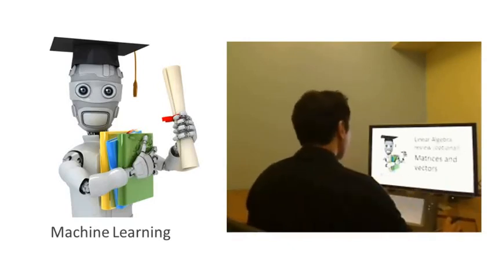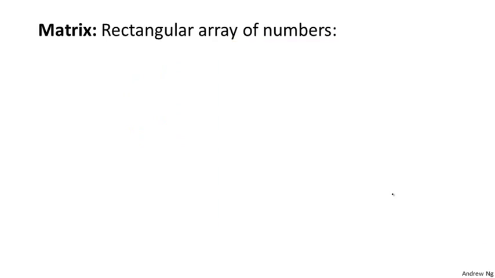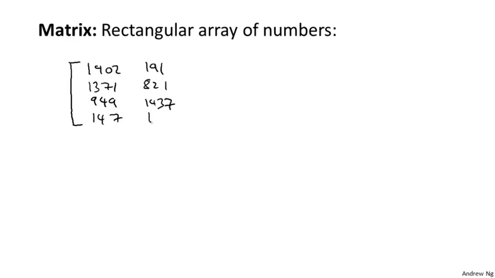A matrix is a rectangular array of numbers written between square brackets. So for example, here is a matrix. I'm going to write a left square bracket and then write in a bunch of numbers. These could be features for a machine learning problem, or data from somewhere else, but the specific values don't matter. And then I'm going to close it with another right bracket on the right. And so that's one matrix.